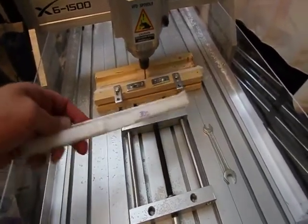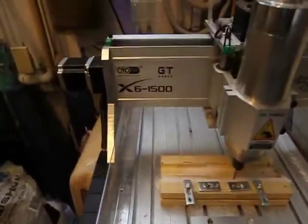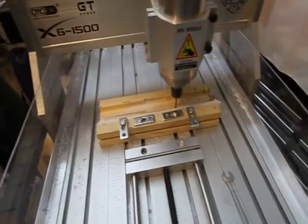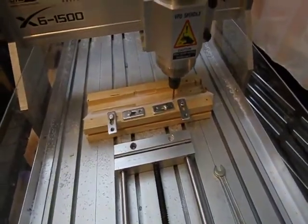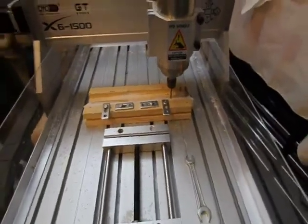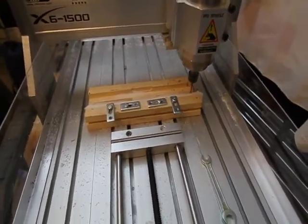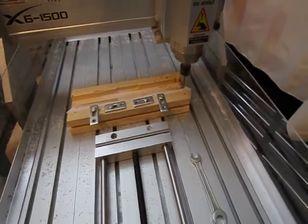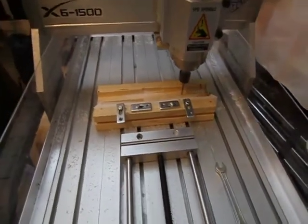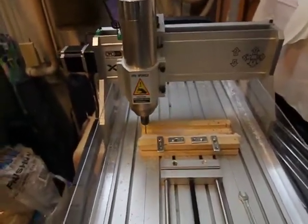This took two different setups. I ordered this mill directly from OMIO CNC — I'm not sure how you pronounce it. It's a 6040 type mill. It is actually directly supported by the manufacturer, so I pay a little bit more money for this in hopes that I can get some support if I have problems.